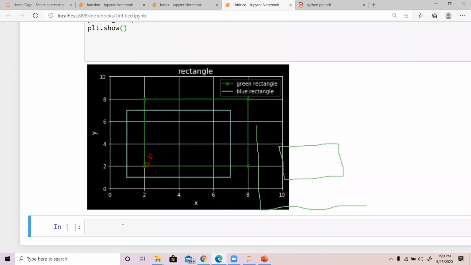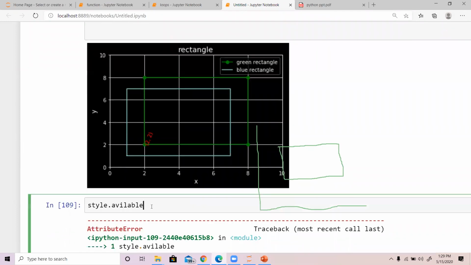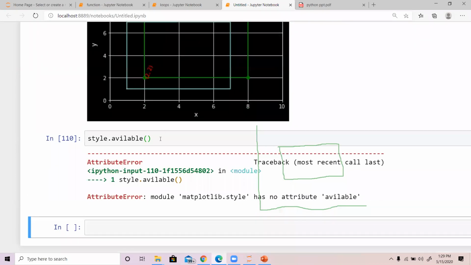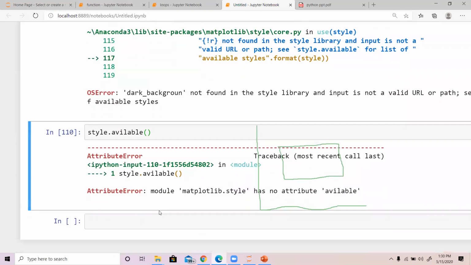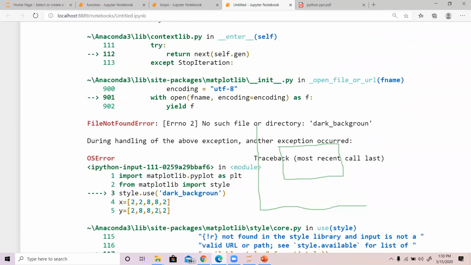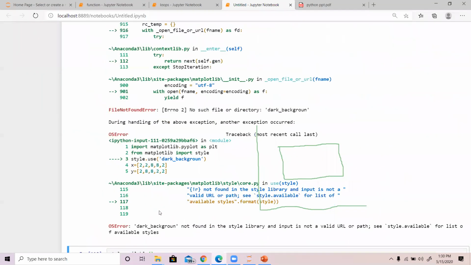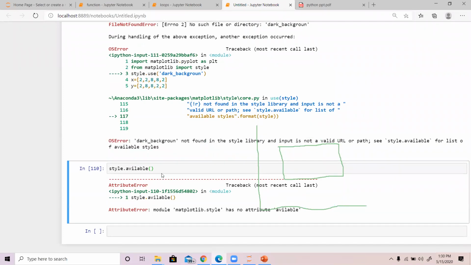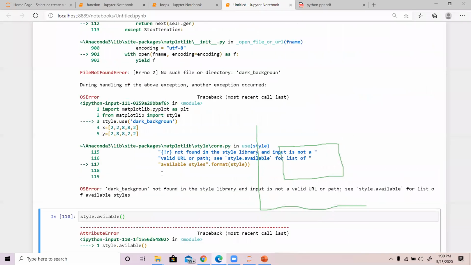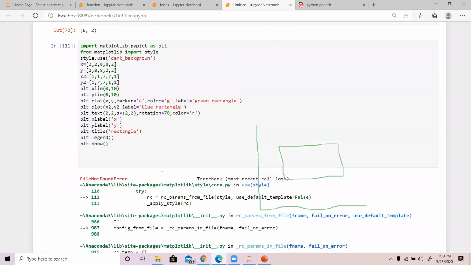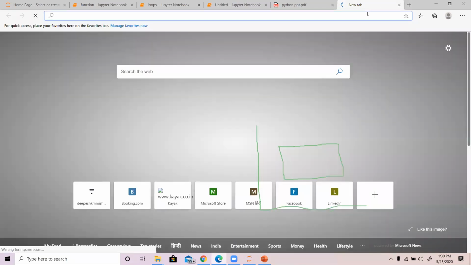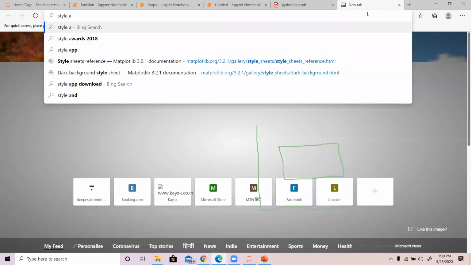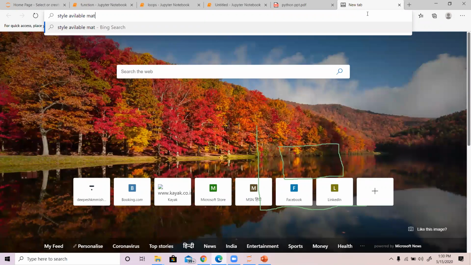When you put style dot available, or if you want to check what styles are available, search for style available Matplotlib.